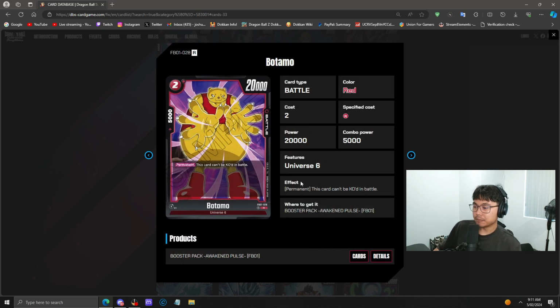Then we have the Botamo. This card cannot be KO'd in battle, which is pretty cool. It's like a free attack in a way, because nobody's really going to combo into Botamo or attack Botamo if it can't be KO'd in battle. I think green doesn't really have a counter, or from the starter deck, green doesn't have a counter. I remember versing this guy and I just couldn't get him out, unless you summon the Super Brawly to KO him with an effect, but that would be a complete waste.